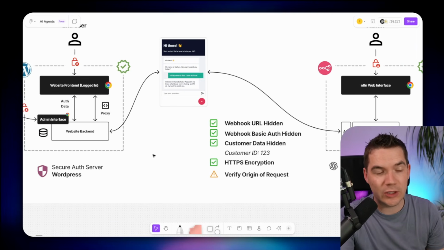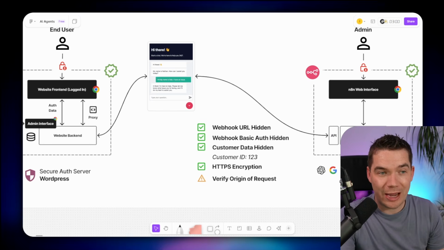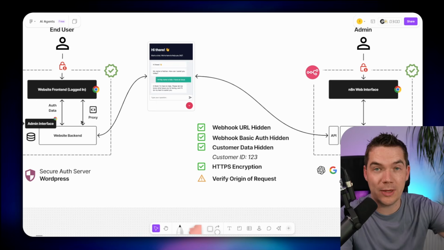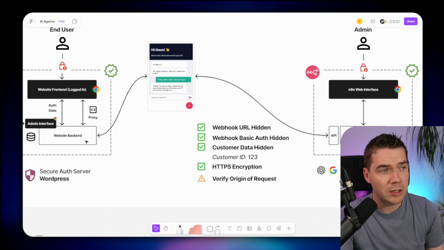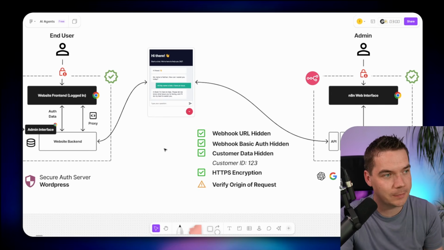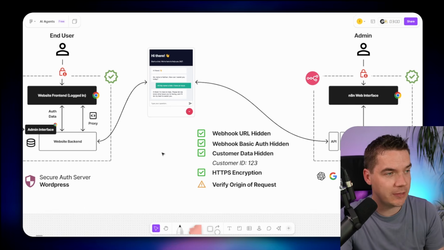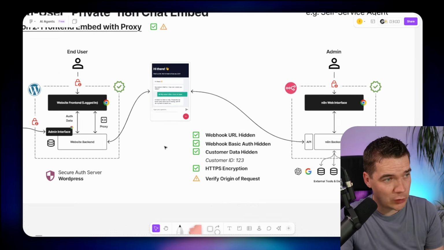Now there's a few ways to do this. You could have an IP restriction here, so you're checking the IP address of the request, and did it come from this fixed IP of the WordPress server? You could set up a site-to-site VPN as another option, and that's something we've done on a previous project with a large client. Or another approach is to set up a JSON web token or a JWT. And that's essentially the approach that I went with here.